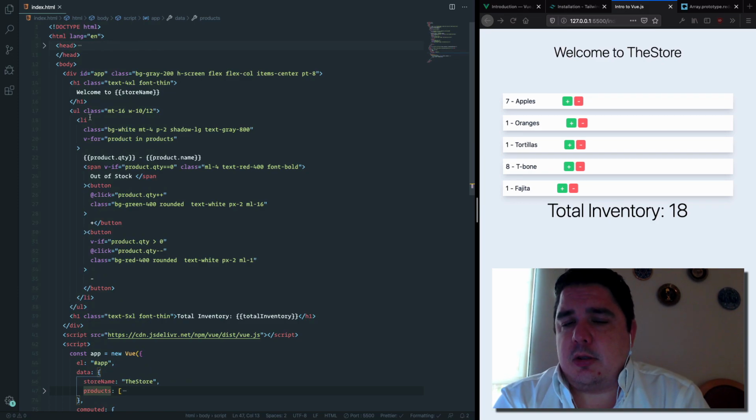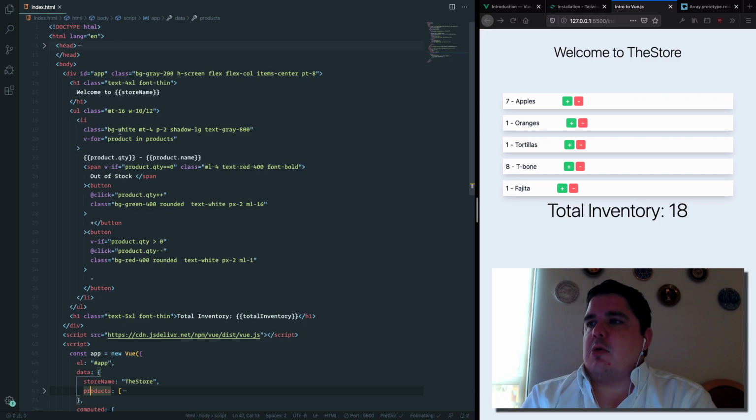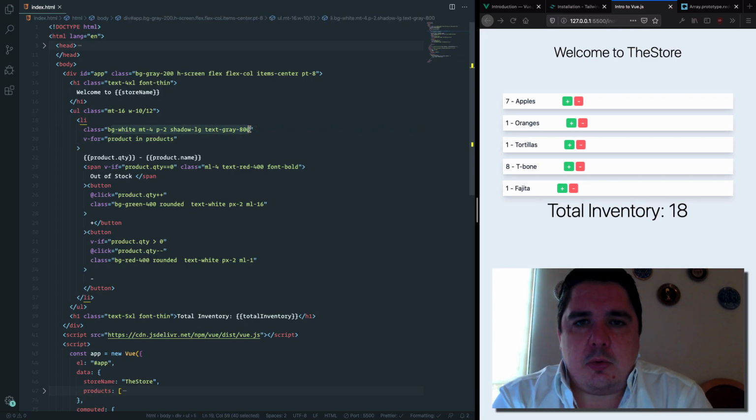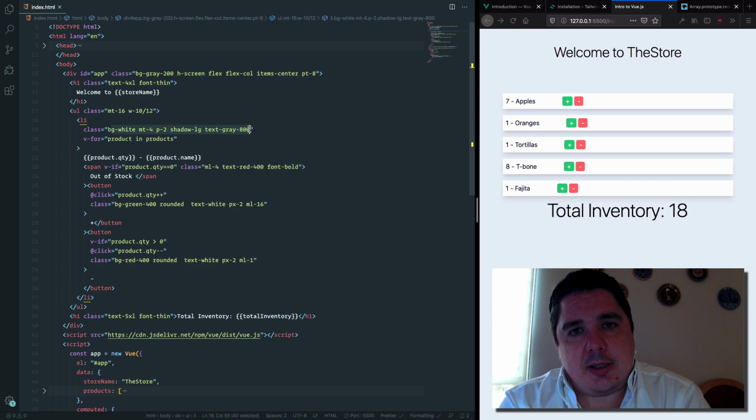One of the cool things that we were missing with traditional HTML is that whenever we have all these classes that Tailwind requires, whenever we create a new element, we need to add or remove those classes depending on the case.